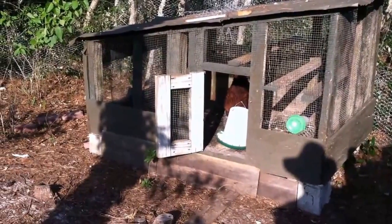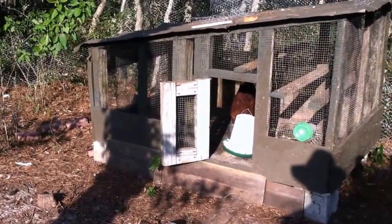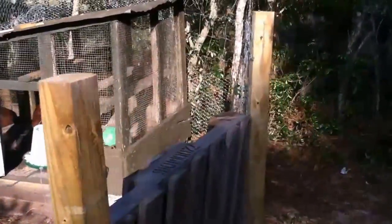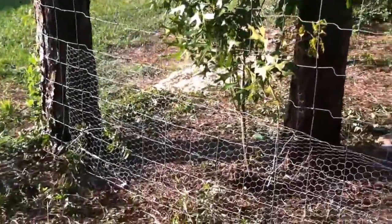We're gonna have to start making some little nesting boxes, and I'll do a video about how to do the nesting boxes. But you know, this wasn't too difficult. I believe anybody could do this. You just have to put the time in and just kind of think about it. I wrote the plans down on exactly what I was going to do. And this is the byproduct.